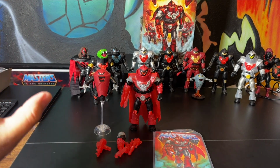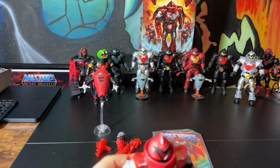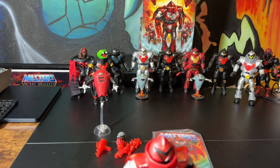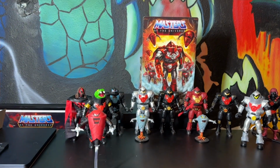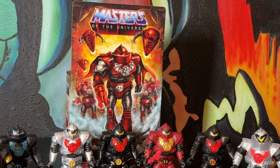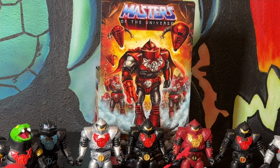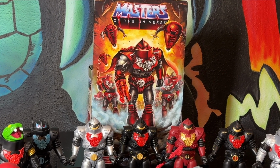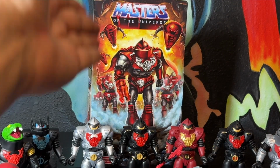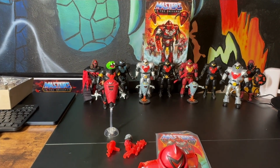Okay, so out of the box, let's take a look. For this to be an army build, I'm sure the retail, I don't think it's even been shown yet, but the retail is going to be $25 on this, I'm sure, because it's got the collector box, as you can see. Cool part is on the back artwork. You actually have another one of those to where you can cut the box around and actually play and display the art. I've been doing that with a lot of those, displaying the art, because that artwork is so cool. But of course you can see that whole army behind, and you got your Hoverbots above. So anyway, let me zoom back out and we'll take a look.